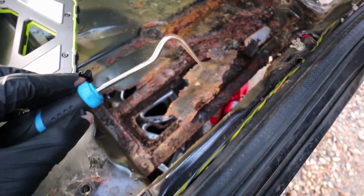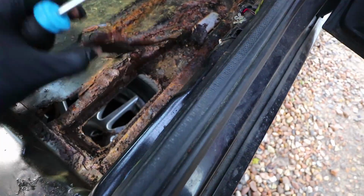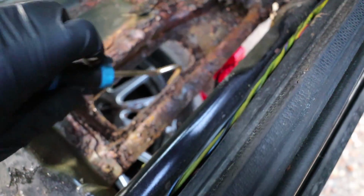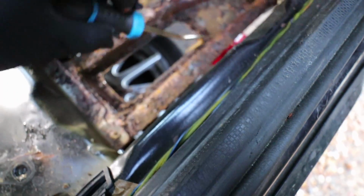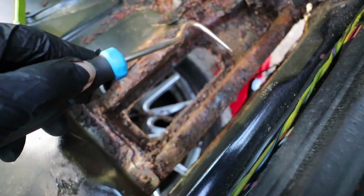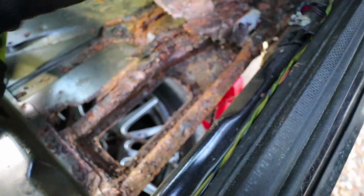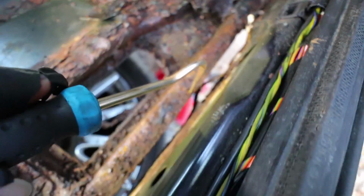And then we've obviously got the really awful section here on the driver's side front footwell. That hole there is actually supposed to be there. I think that's like a water escape or something. There's obviously meant to be a piece of metal above that though, which is what this was right here. Got a hole here. Obviously we've got a big old hole along the sill. And then we've got a few bits and pieces up the front as well.